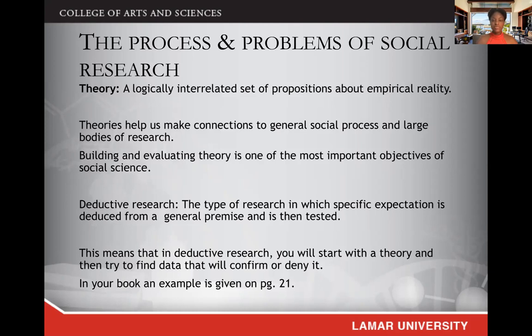Deductive reasoning is the type of research in which a specific expectation is deduced from a general premise and then tested. So if you have an idea that living in a country where gender norms are very low or non-existent, then you might see more women in the workforce. You want to test that theory by looking to see how many women are in the workforce, is that true, and does that have an impact on their health, for example. So with deductive research, you start with a theory and then try to find data that will confirm or deny it. So that's how you do that.